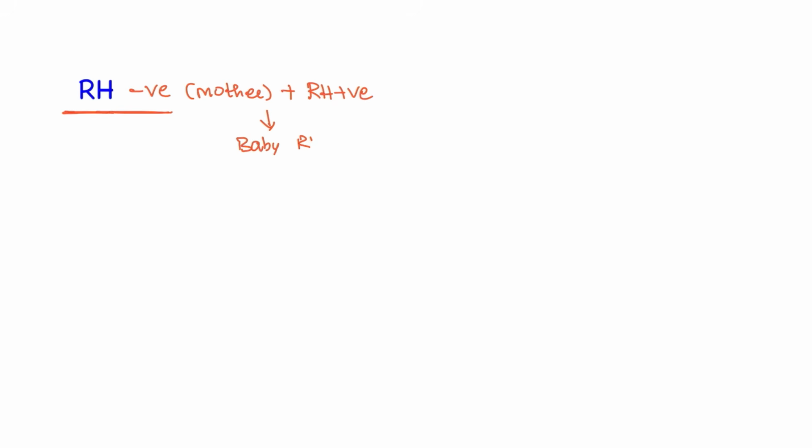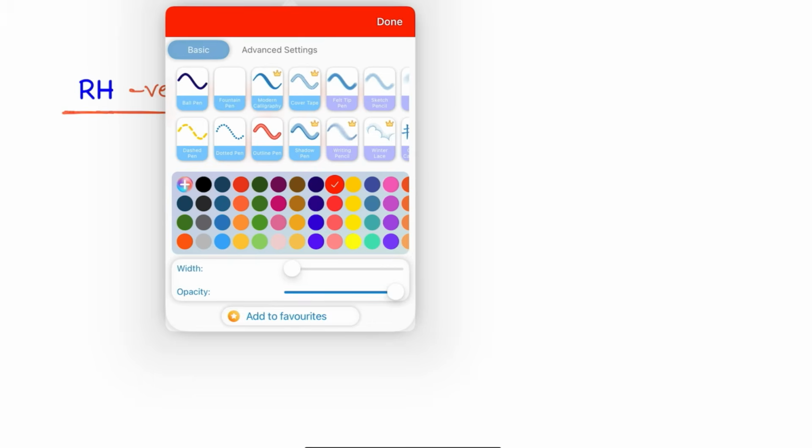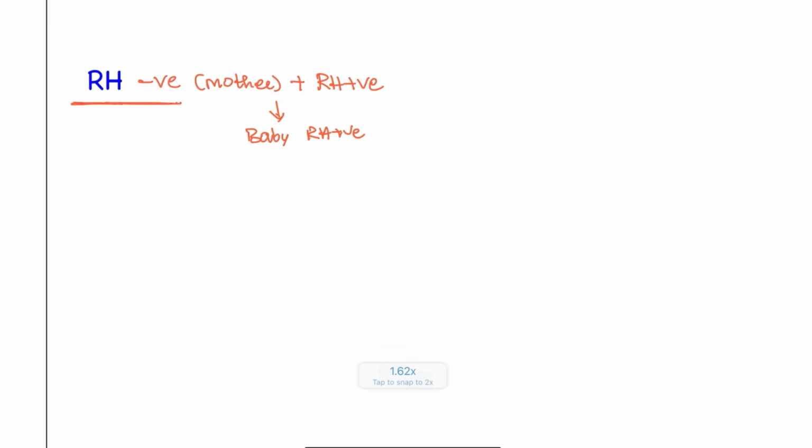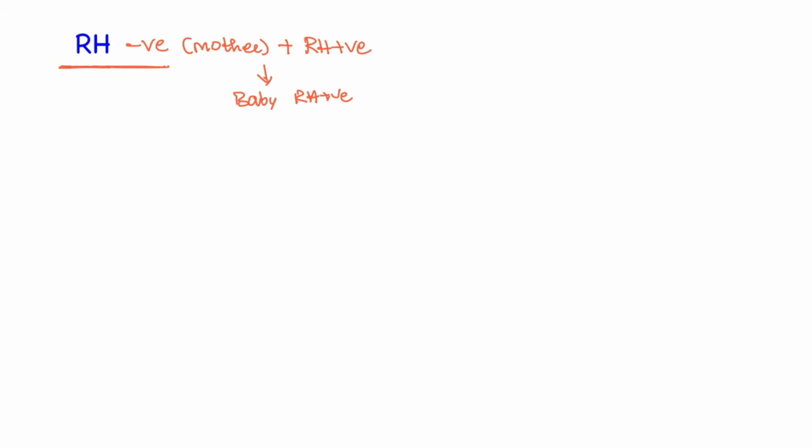Okay. Next, moving on to RH incompatibility. RH incompatibility means the mother is RH negative. For example, she married a husband who is RH positive. So there is a pretty good chance the baby can have 50% from the mother and 50% from the father. What if the baby or the fetus is RH positive? This is how the RH negative pregnancy is going to bring complications for us.